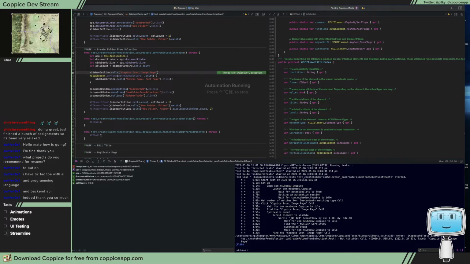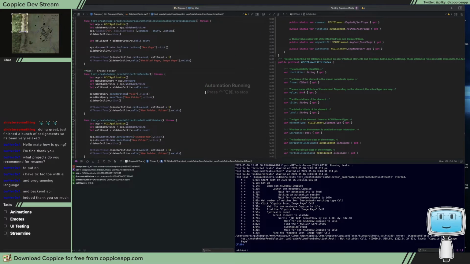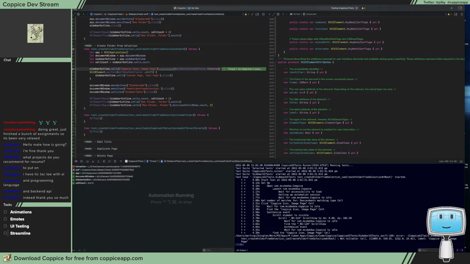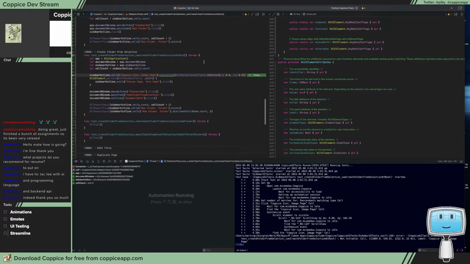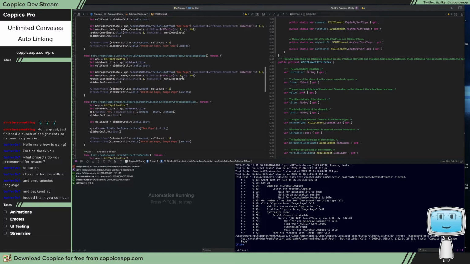Okay, well let's try, we add the coordinate with normalized offset, CGVector. In fact, let's do an extension, XCUIElement.